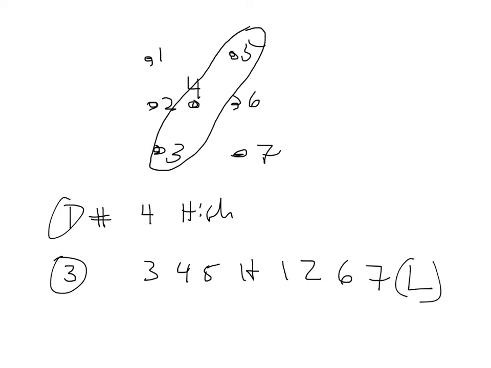All right? So just to kind of show you how I might represent that. And again, going back to this, actually I only showed you part of that. I said 4 is high for number 1. That means that 1, 2, 3, 5, 6, and 7 are all going to be low. Again, just using some shorthand here.